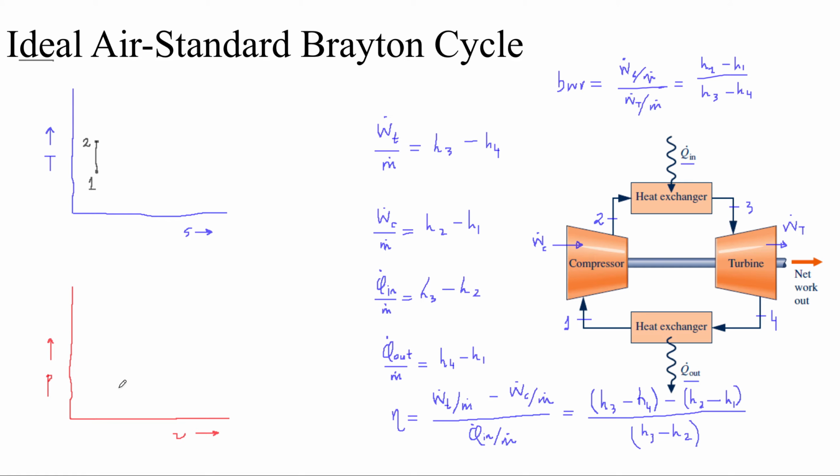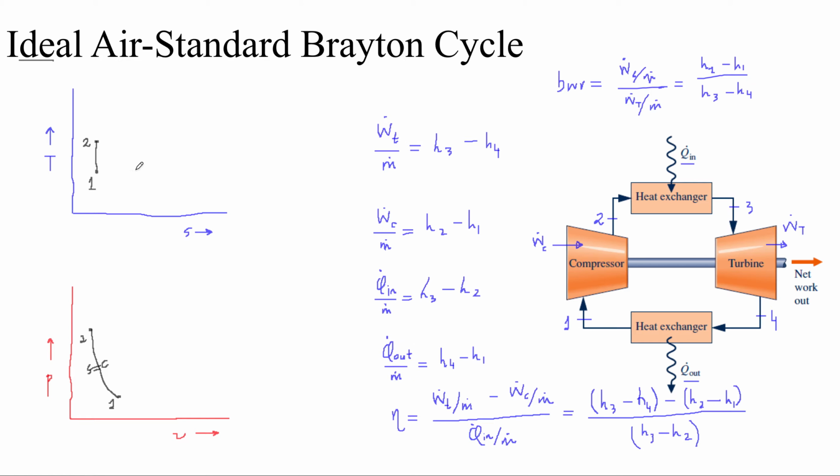And on the PV diagram, this translates into meaning that, first of all, 1 to 2 has to be on the constant entropy line. And the second, because it's compression, the specific volume has to be decreasing. So the constant entropy line is of this form on the PV diagram. So we're going to have a 1 to 2 process taking place here, where this line is a constant entropy line.